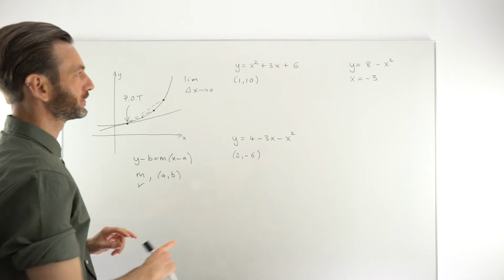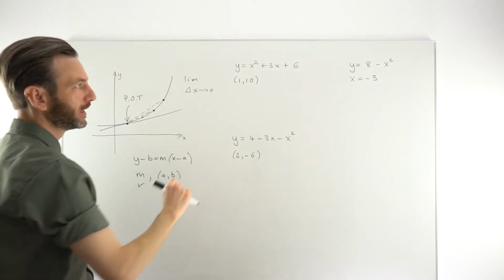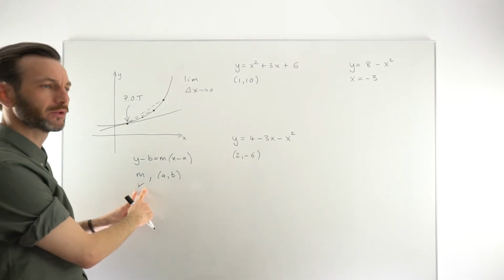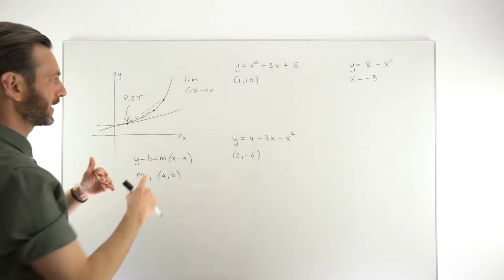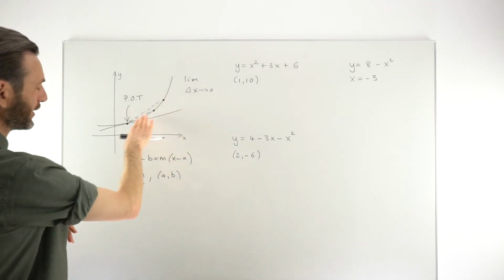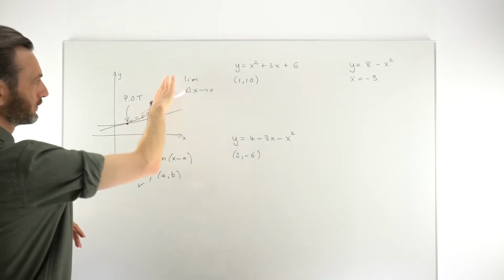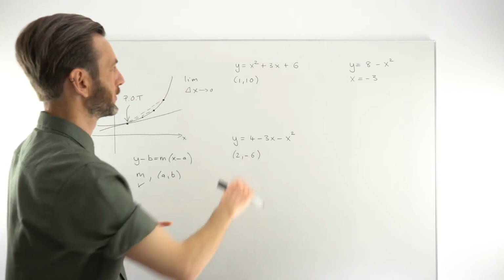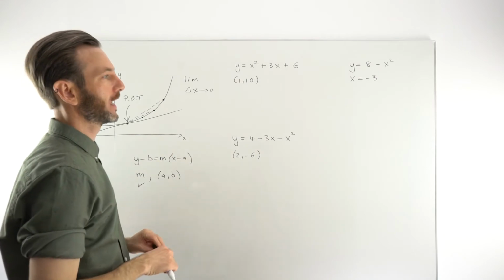So if I take the derivative of, for example, this curve here, which would be a parabolic curve, I'm not going to get a number, I'm going to get a function, but the gradient is a number. So how do we tally those two things up? How do you connect what I'm saying is the gradient of the tangent line and the derivative of the curve? I'm kind of saying they're the same thing, but they can't be the same thing because the derivative is usually a function and the gradient is a number.